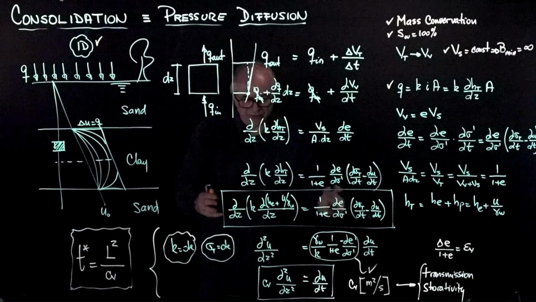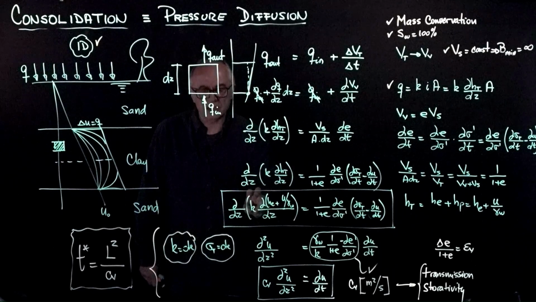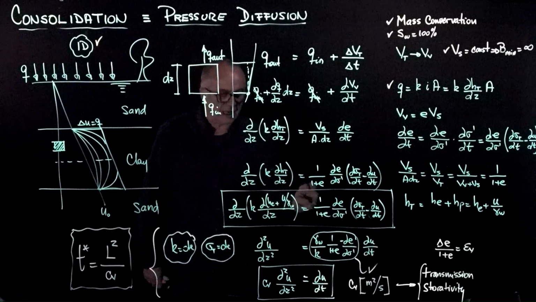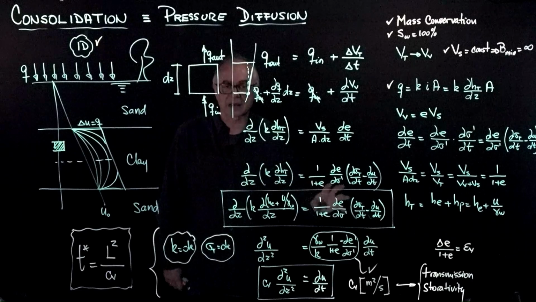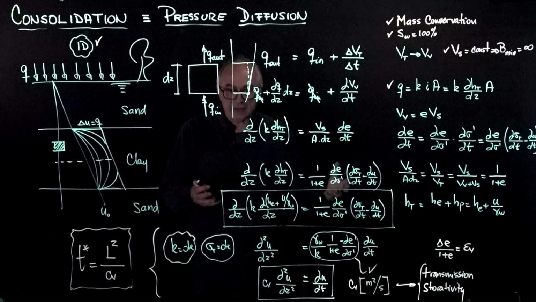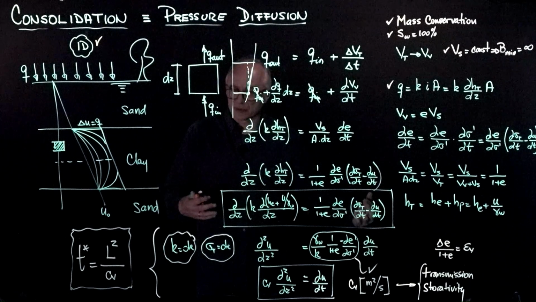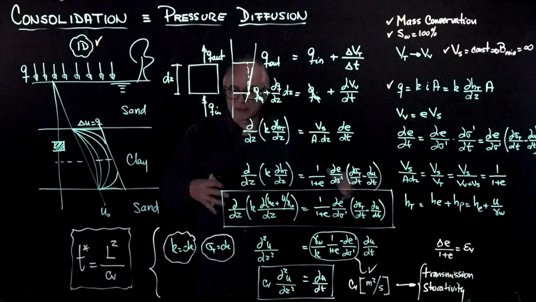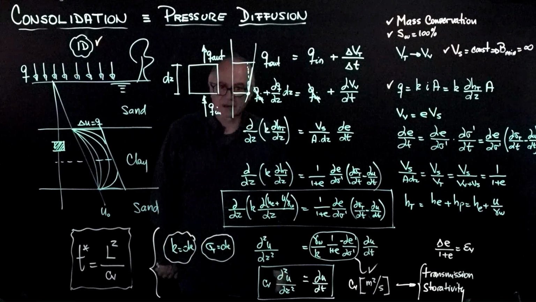And we also have very nice models. There are also power equations for the relationship between permeability and void ratio. We don't have to assume that these are constant parameters, and we can keep them as part of our equation, but in order to solve them, we will have to put them in our finite difference formulation, which is the purpose of our next video.